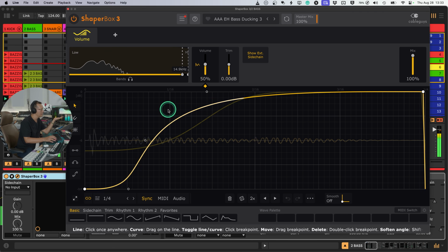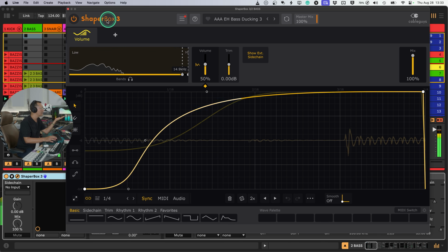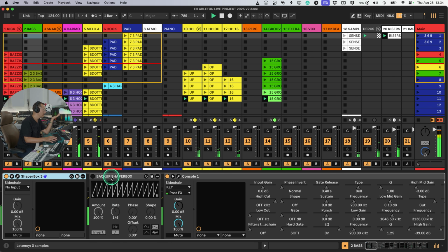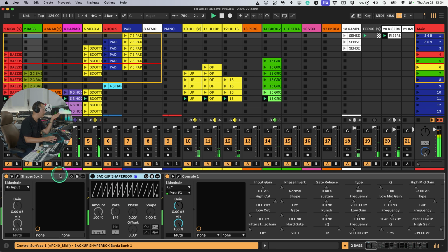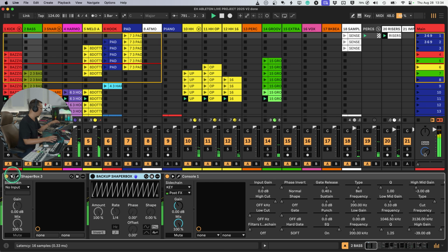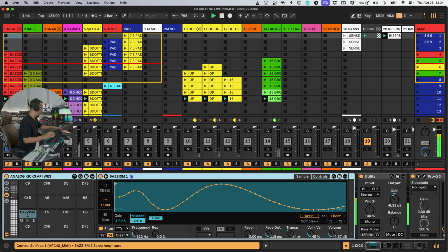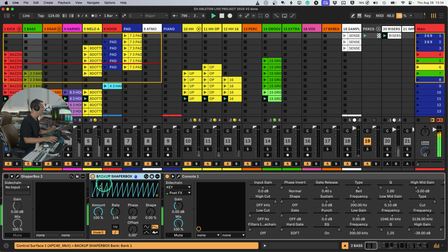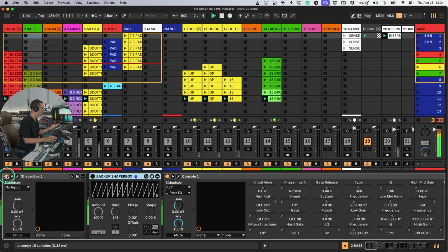Okay. The next thing, which is essential in many genres of electronic music, is to sidechain, obviously, your kick to the bass. I'm using a frequency-dependent sidechain with Shaperbox. However, I'm actually very surprised how clean just using Ableton Tremolo sounds compared to this. Let me show you. It's actually almost indistinguishable. I'm going to solo again here. So this is now the settings that you can copy if you want to just use a tremolo. And that's the Shaperbox. So it's very, very close.